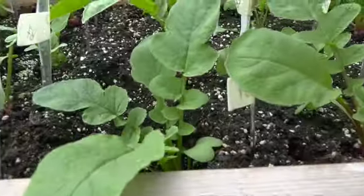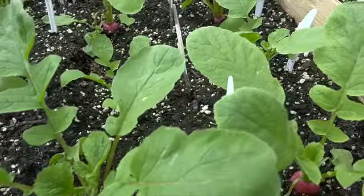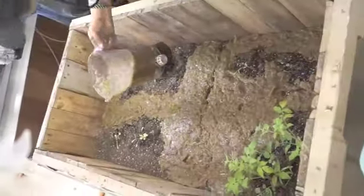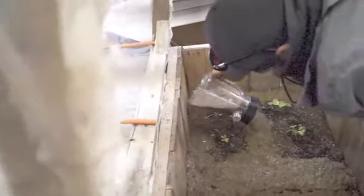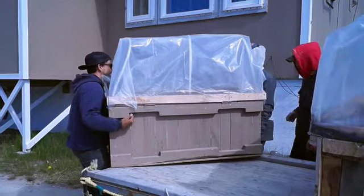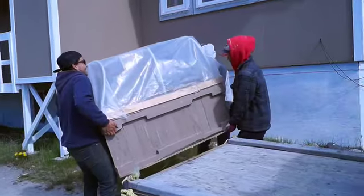So we put soil in there. After putting soil in that box, we add a plant, which are the vegetables. We add fertilizer in the grow box, and we brought them with a Honda and trailer to 7 families in our community here in Arviat.